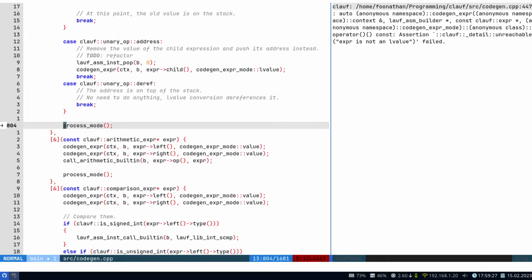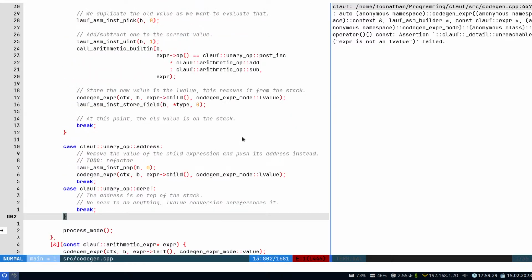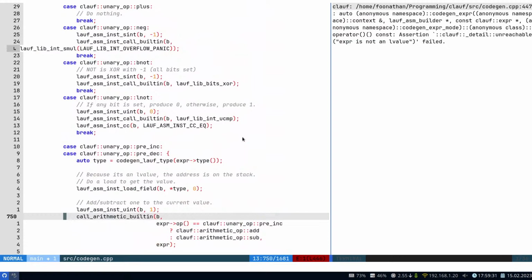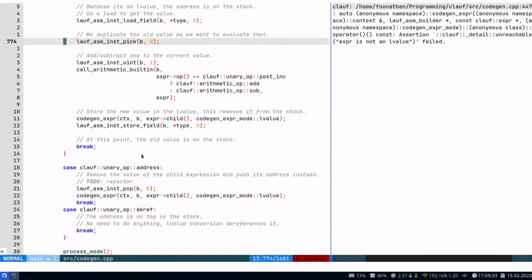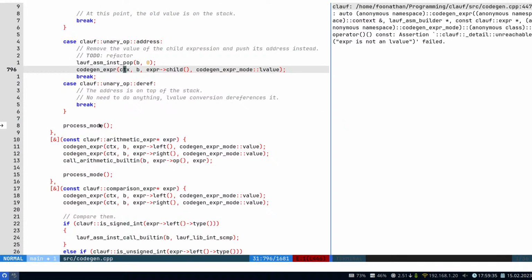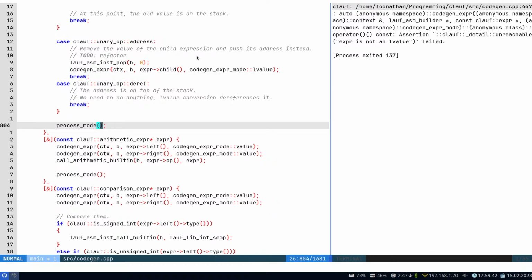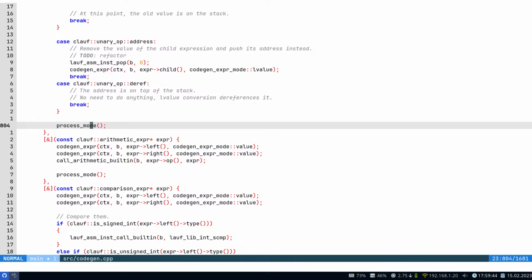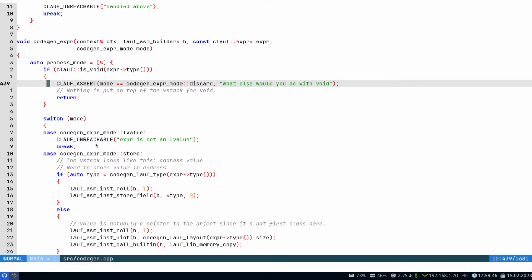So what are we doing? We are evaluating. Ah, right. So it is an L value. Right. Probably we're taking the address of or something. So it might be a value.